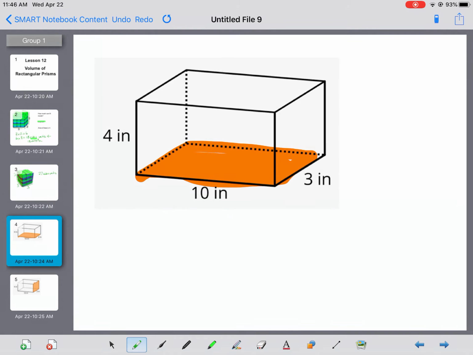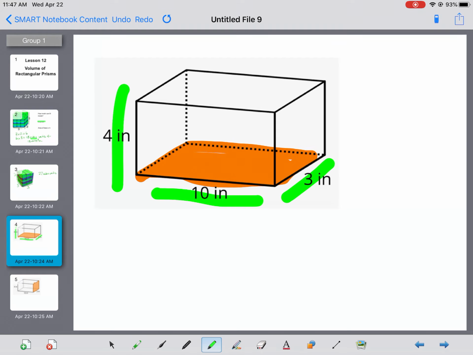Now, not all of your rectangular prisms today are going to be split into those cubes to help you visualize. A lot of them are going to look like this, just like a regular rectangular prism. But what you can do is you can think to yourself that you need to find the area of the base times the height. And now I mentioned that earlier and I didn't come back to it, so we'll come back to it now. For rectangular prisms, it's simple enough to just do your length times your width times your height.